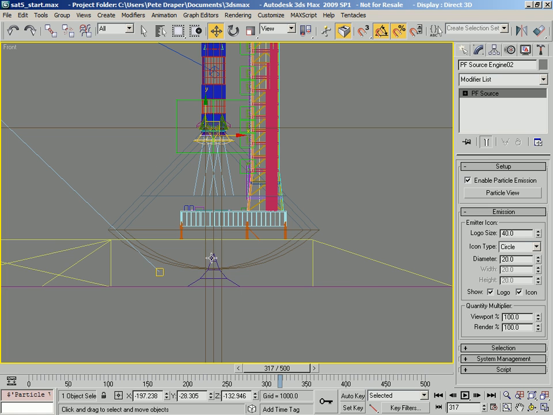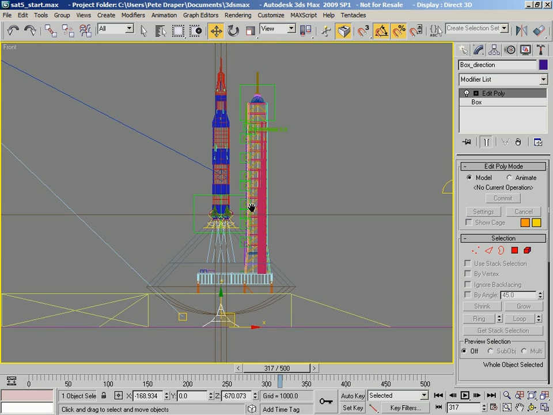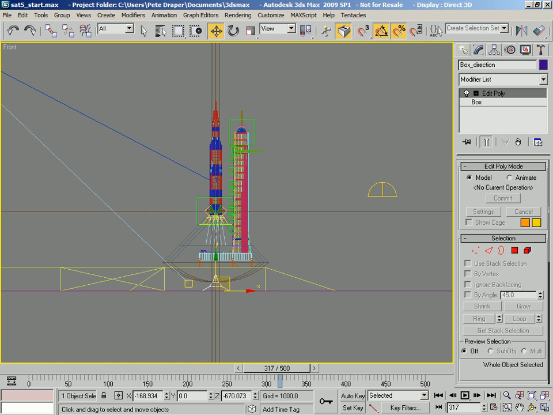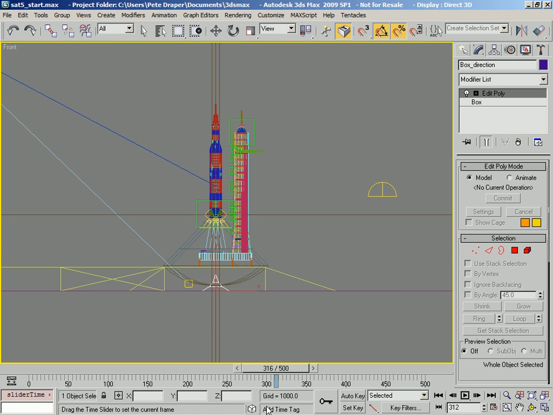Okay, we also need to make sure that particles do not leak through the geometry, which is obviously going to be this guy here. This sorts out the direction of the animated particles to fling them out, so they emit from here and then go out like this. Okay, so we have this animated scene to start with, which is obviously already set up for you.